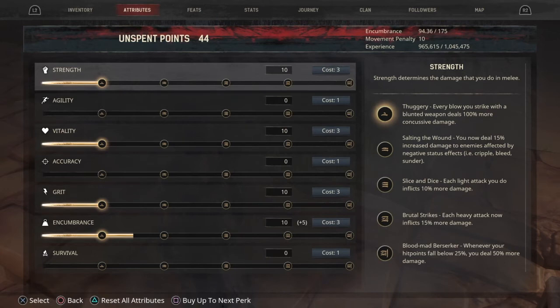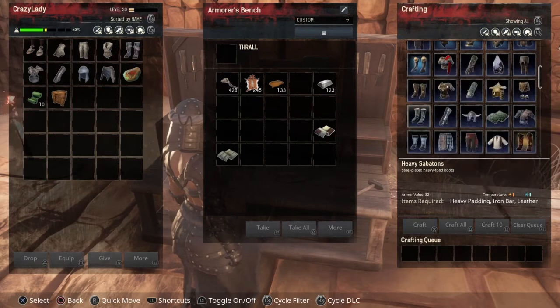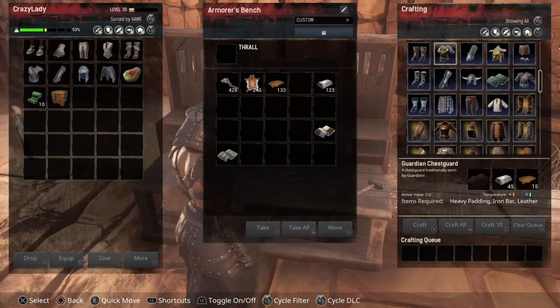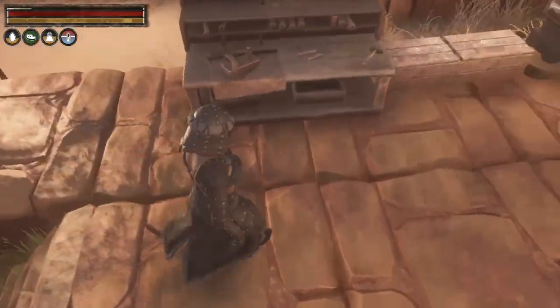When you get into the heavier stuff, which will probably be a while because you have to go up and kill elephants and rhinos to get the heavy padding, you will get some better attributes. And if I'm noticing here, it's got, yeah, plus, okay. Where is the heavy padding? Yeah, you gotta have thick leather, which requires thick hide, which is elephants, rhinos. Sometimes you can find it in boxes, when you're out looting and going through towns. But anyway, that is the armor's bench.